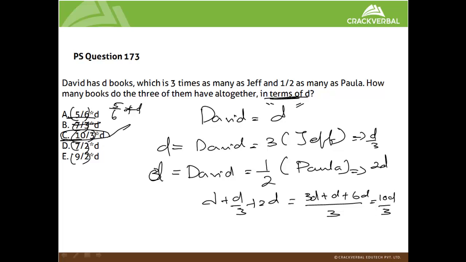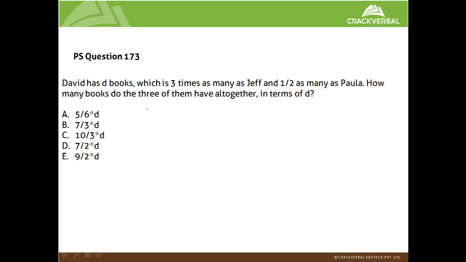Eliminate all the other answer choices. Pretty simple linear equation type question. All you need to do is write one object in terms of the other, comparing one object with the other according to the condition given in the question. Now let's see how to solve this question using plugin.